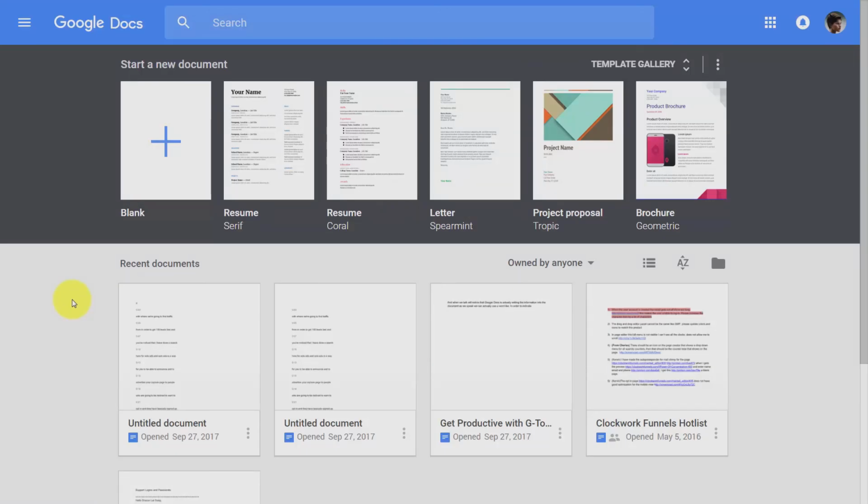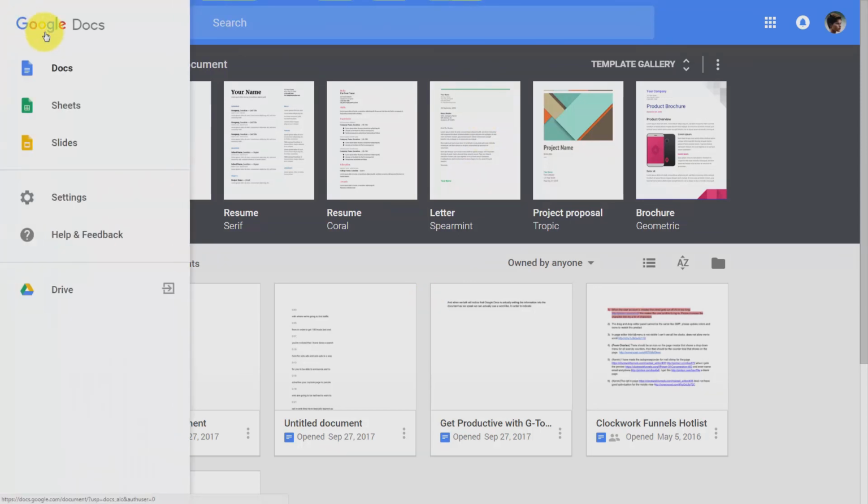Now, if you go to the left side menu, you're going to notice that you can work with word processing documents, spreadsheets, and Google Slides. And we're going to take a look at all of those things. Now, the other thing that you're going to note is that in this menu is actually Google Drive, where all of the documents are housed. And we're going to be working with Google Drive in some cases.